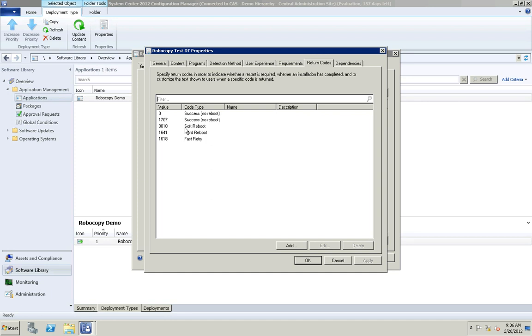Okay, that's not true of all applications. In some cases, the application developer might choose a different exit code for any number of reasons. Maybe they want to give more detail about the way their deployment progressed and so on. Bottom line is, if Configuration Manager doesn't know what an exit code is and how to interpret it, then sometimes those deployments, even though they're successful, might be interpreted as a failure, which is just a frustrating thing, right?